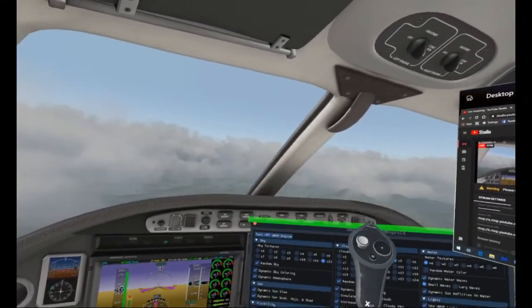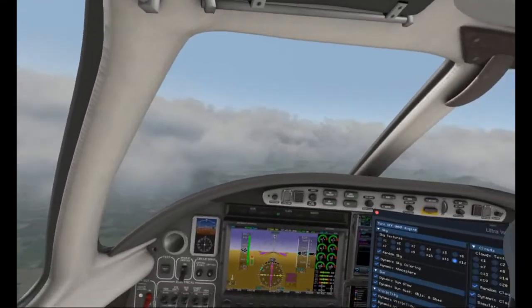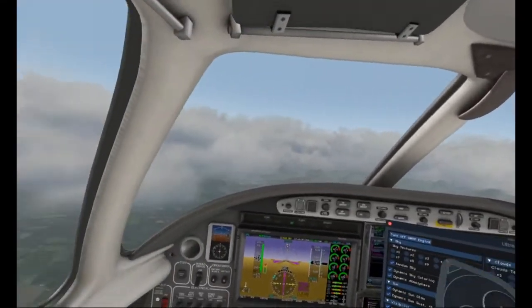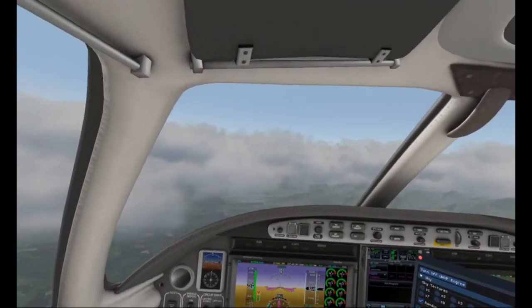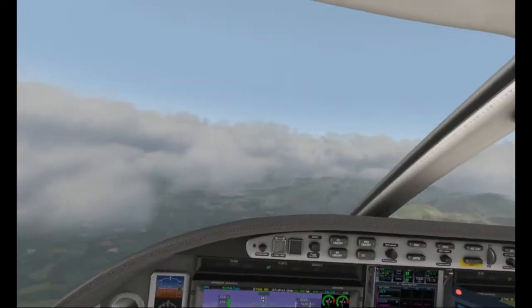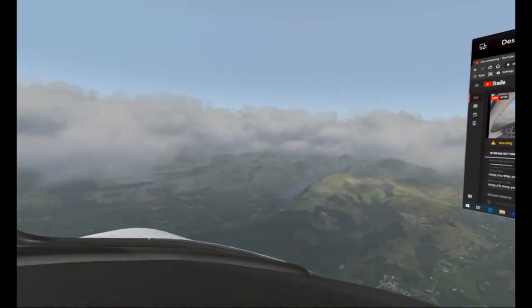But what I'm going to do, guys, I'll make a more polished video. This is just my first impressions live stream. That's what it is, really. But I'll make a sort of proper review, and I'll try loads of different textures and make a more polished one. Oh, that's Wasdale Head.